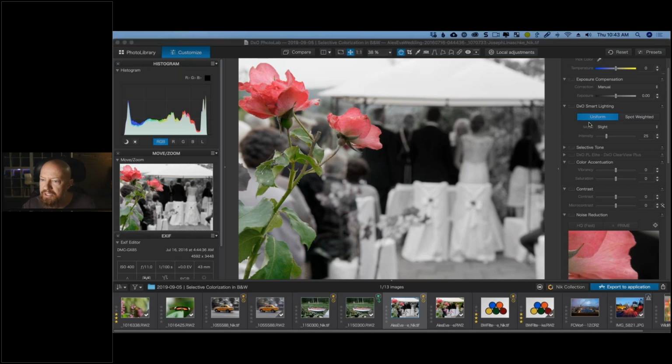Alrighty, let's see here. Is there a keyboard shortcut for control point mask? No. It used to be, and this shows up in some of the tools still, if you hold down, I think it was command while you're expanding or moving the mask, it reveals the mask. That feature went away a long time ago. I've actually asked DxO to re-implement that because it was a super powerful feature. The mask showed up. If you hold down a key and you moved or resized the mask or made any adjustments to the mask, it showed up temporarily. I thought that was really, really cool.